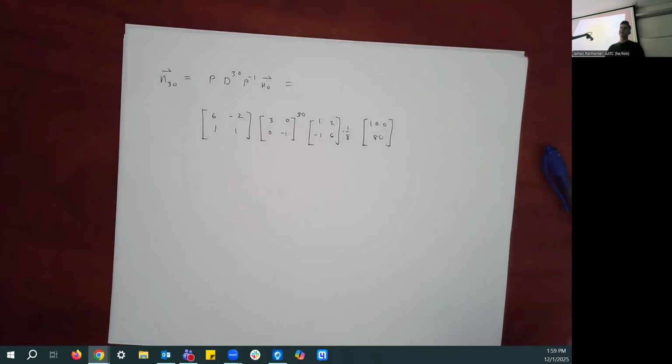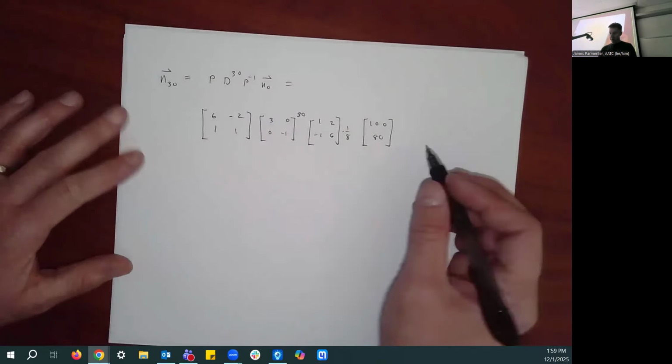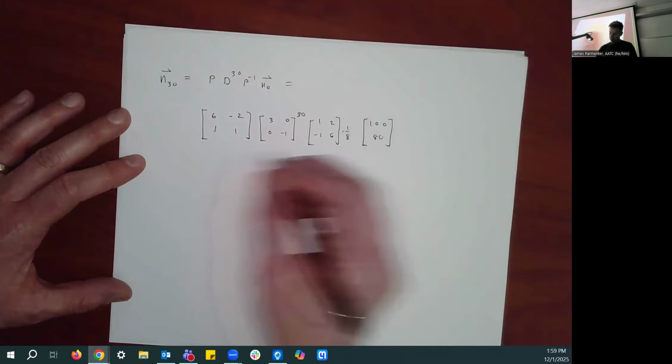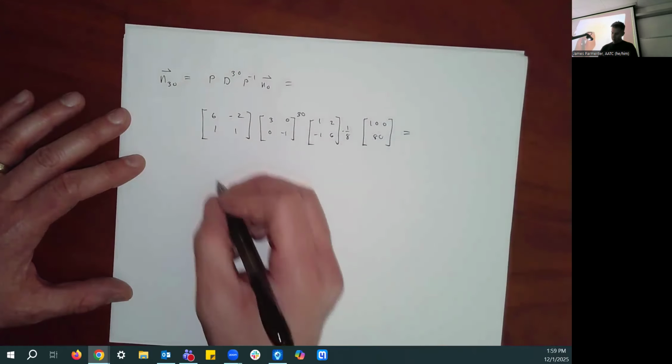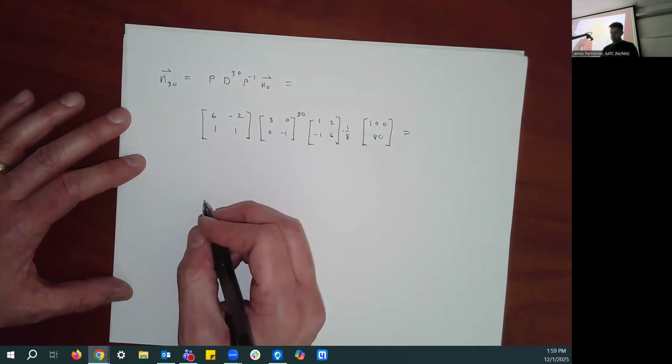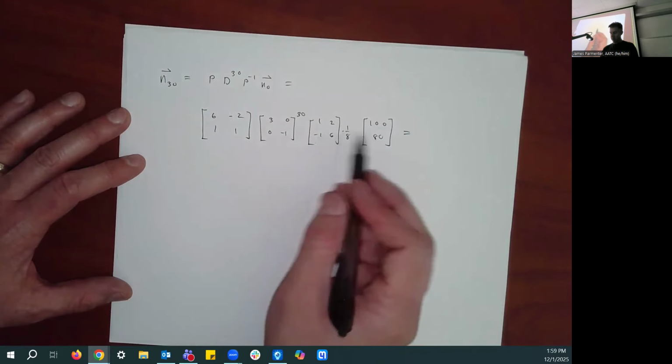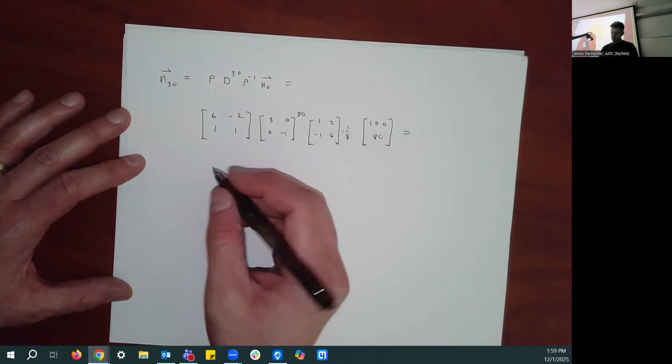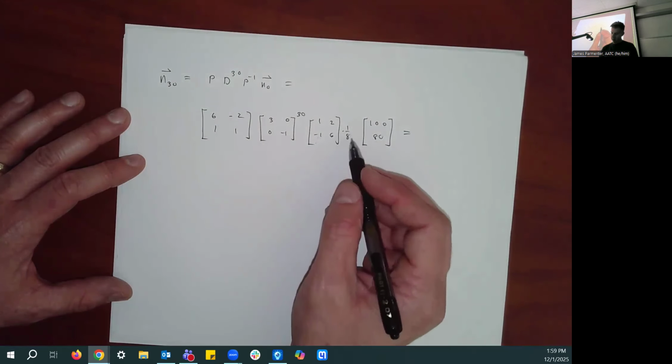And then the multiplying out is still not super pretty. So it's better than it could have been, but it's not great. So we multiply this out. I'm going to say, no, I'm not. So yeah, I feel like I owe it to you to multiply this out. So here's what I would do. I'm going to multiply these two matrices together first. And yeah, I am going to write it as that.